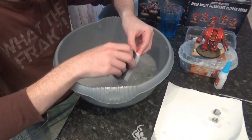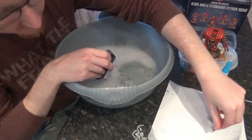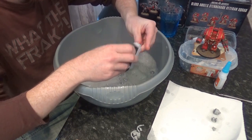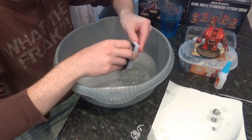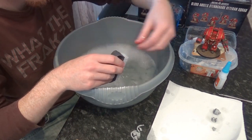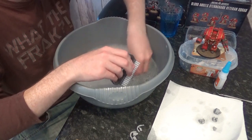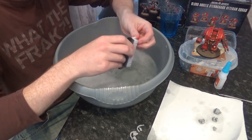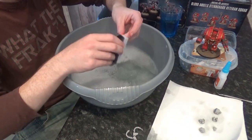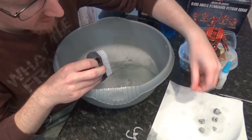I don't understand why these models couldn't be plastic, like the regular ones. Maybe as the technology that Games Workshop has used to make the plastic models has improved, some of these older models or moulds have never been updated. It's probably why some of the characters still use those old resin cast models. I'm sure as the technology eventually gets updated they'll stop making these, but there's probably quite a lot of overhead and cost in producing these.